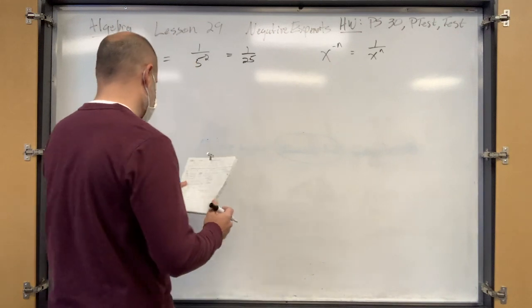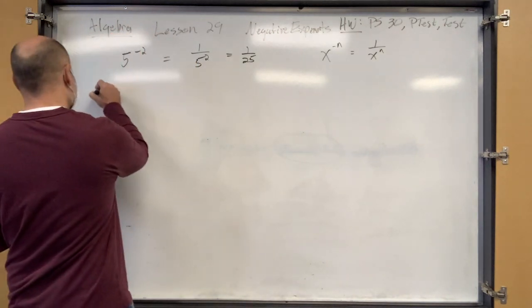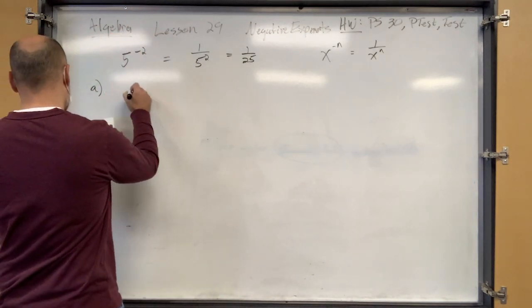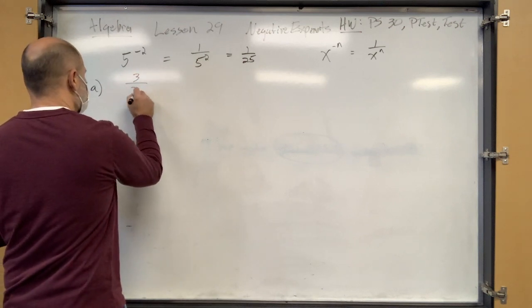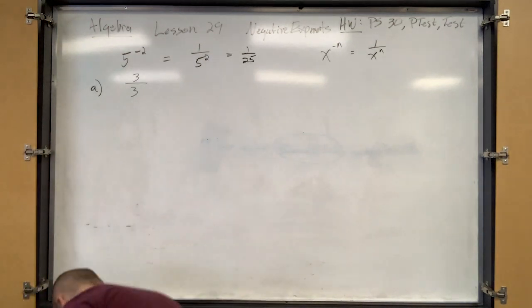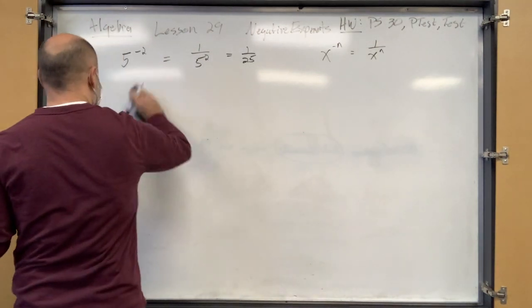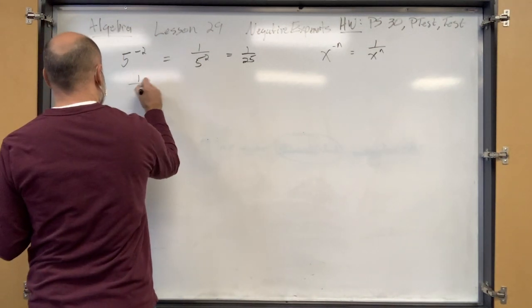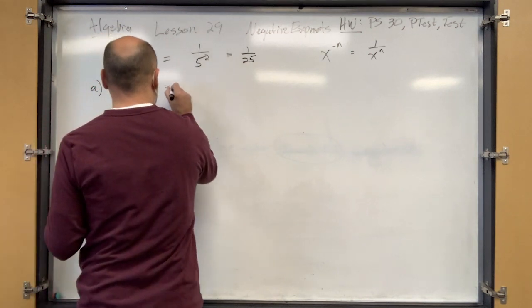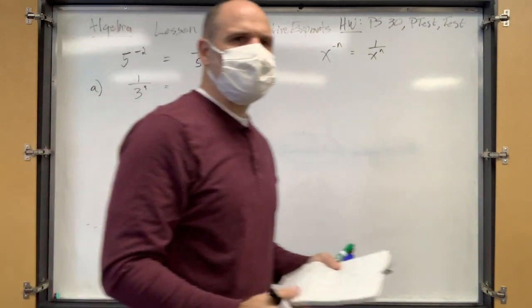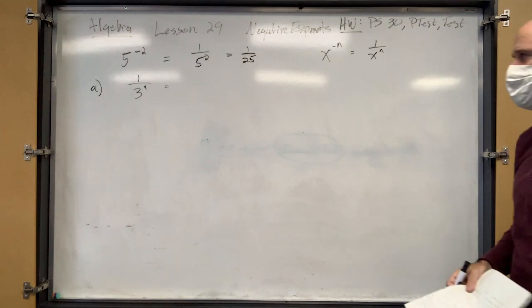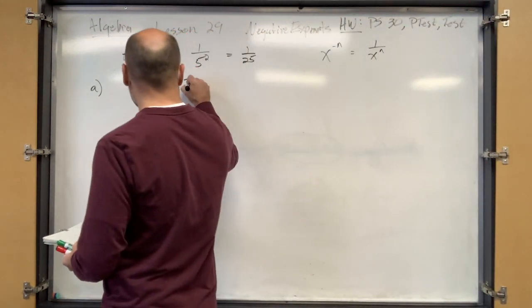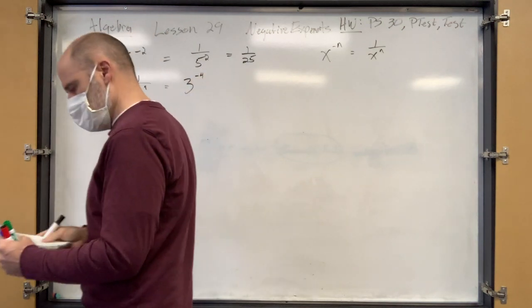All right, so let's do some examples. I want to write this with a negative exponent. Let's say that I'm on a mission. I never want to see a fraction again. It's an honorable mission. 1 over 3 to the 4th. Let's write that with a negative exponent. How do you write that with a negative exponent? Nathan. 3 to the negative 4th? That's it.